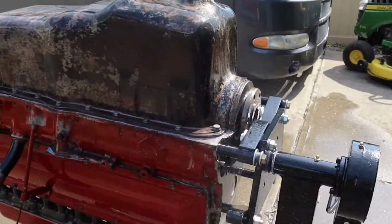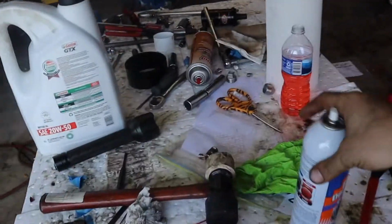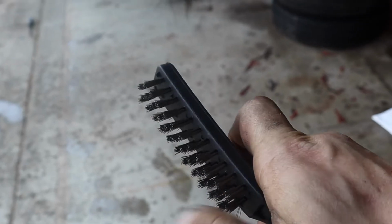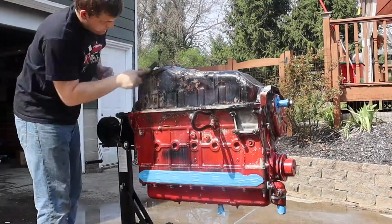So we're gonna give it another spray, and we're gonna go get the brush, and we're gonna start scrubbing them. They're just these little metal bristle brushes, Harbor Freight special. So I'm gonna go ahead and start scrubbing real quick.